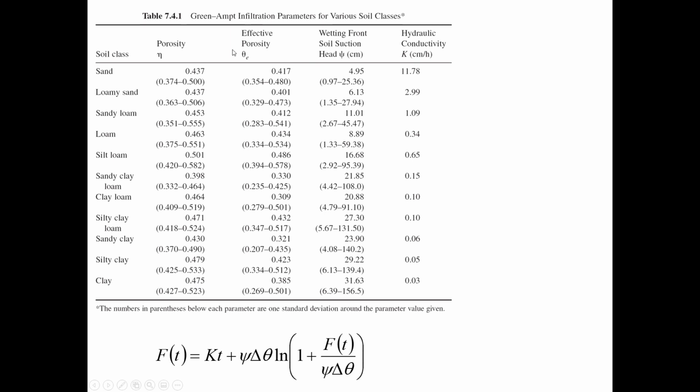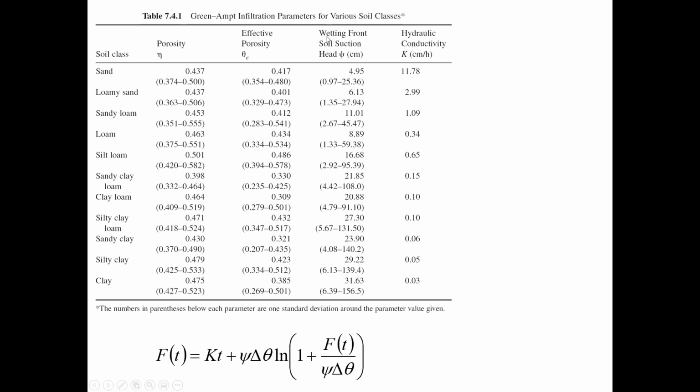Now, effective porosity is similar to porosity, but there are going to be some voids that aren't connected to those around it. A non-connected void isn't able to transmit water. So if there was just a particle surrounding it so tightly on all sides that water couldn't get through, then that would explain the difference between porosity and effective porosity.